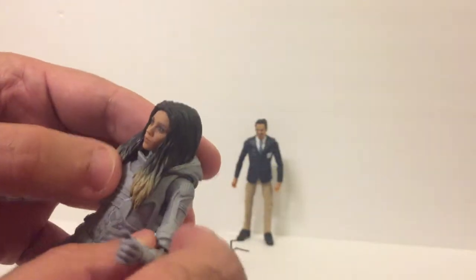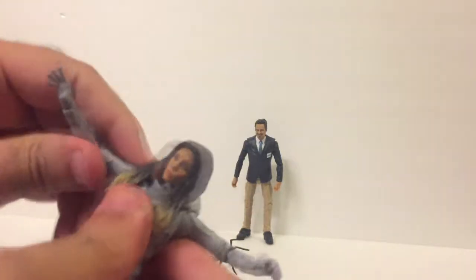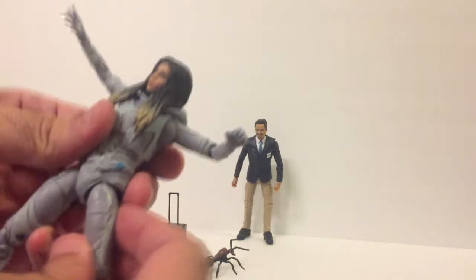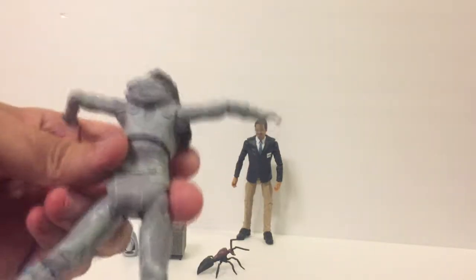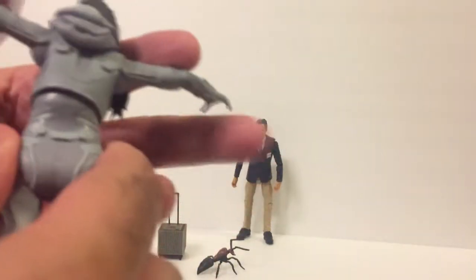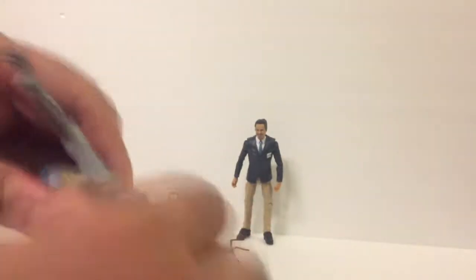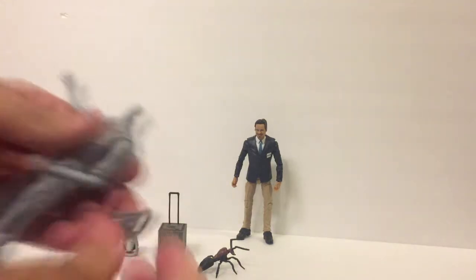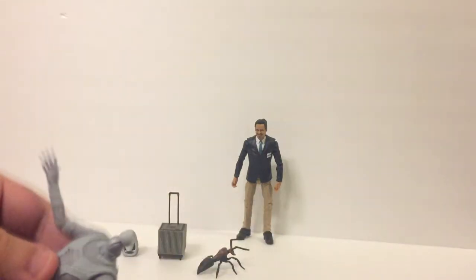And you can bend it here, up top, you can move this around. I mean, that's really great articulation, full range of movement. This looks like the symbol of man up in here. I mean, this is fantastic. Put her arms back down. You got this little piece that goes on the back if you're going to have the regular head, which of course pops right off. There you go. And then this piece will just pop off also, but it goes in the back, so it's like the hood is down. So that's great right there.